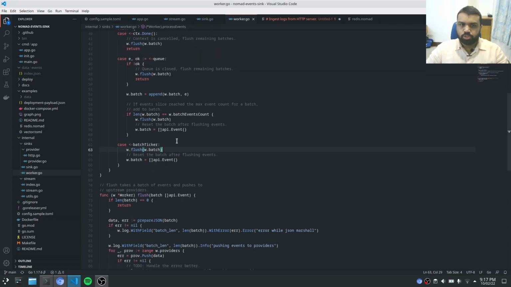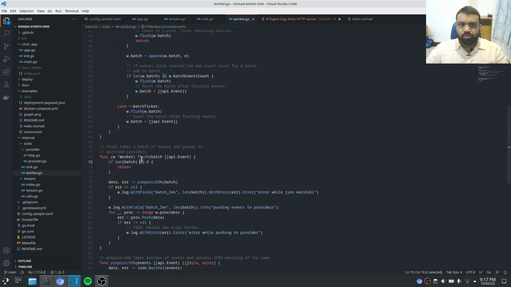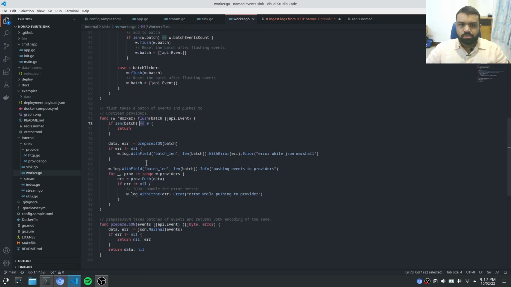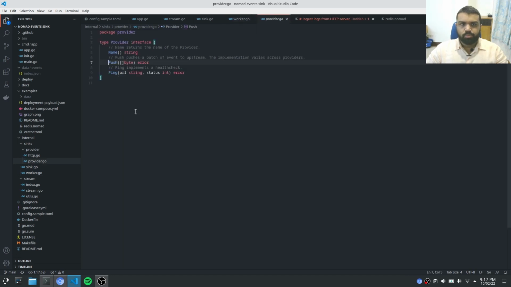For pushing those events, we use this function called w.flush. Flush is basically just sending those events to the provider on that push method. The provider is an interface, and you can write any kind of provider which will have these 3 methods to satisfy this interface.